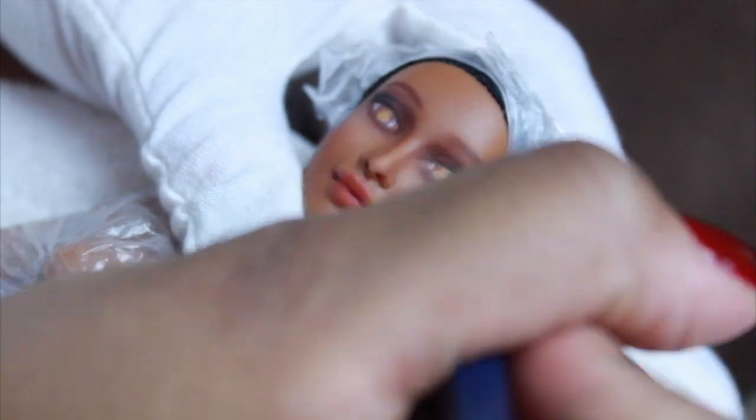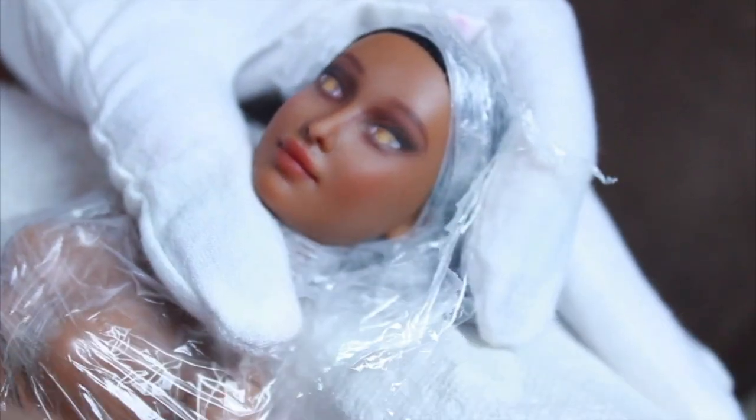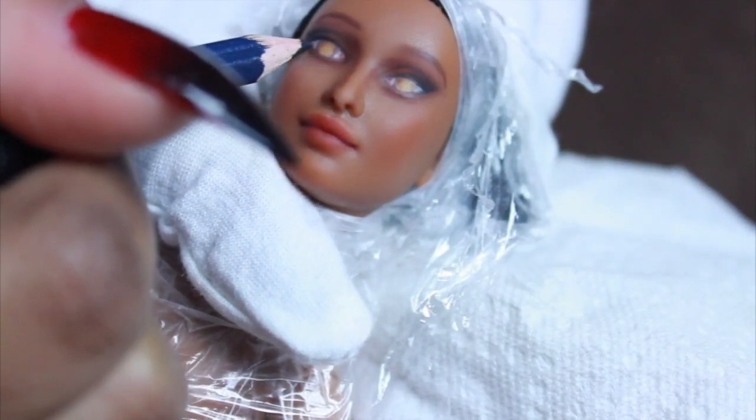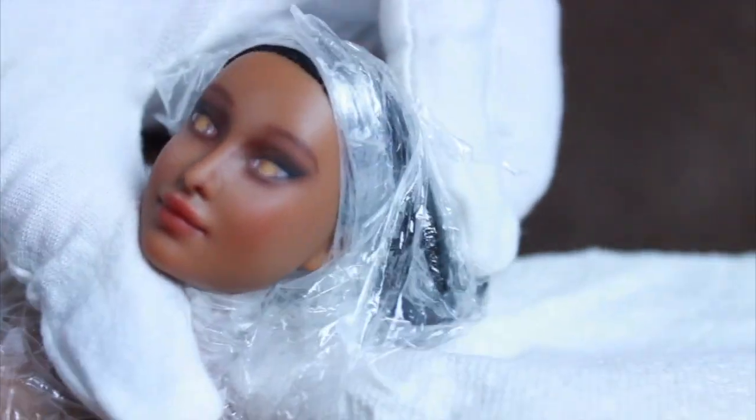And at this point, I believe that I was feeling really good about it, because y'all remember this is my second ever repaint for a doll. I have the video coming with my first repaint, which was also a success. But this was my first Barbie repaint, and I was kind of nervous about it because their faces are a lot smaller than Monster High and Ever After High and all that. But even with these long nails, I can get it in.